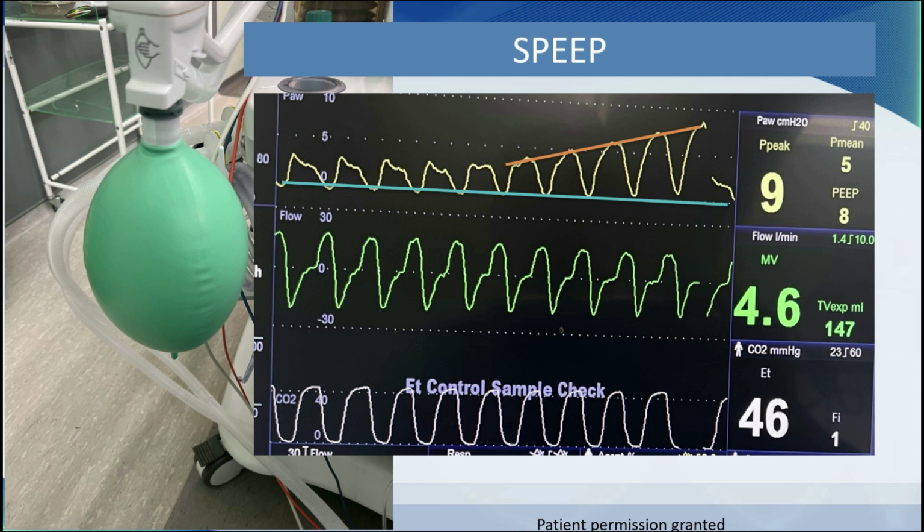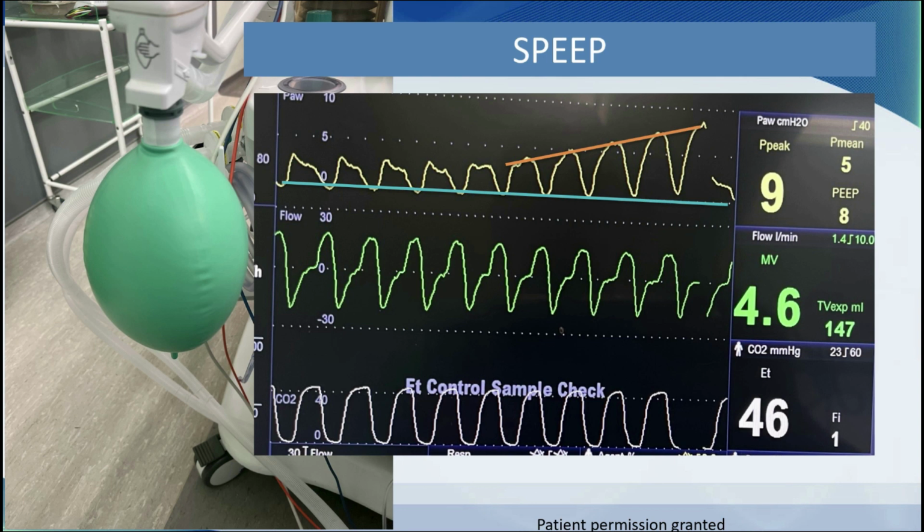At this point in time, the patient's receiving a PEEP of 8 centimeters of water, a mean airway pressure of 5. And so what's happened here is that at the end of expiration, the patient is breathing out against an obstruction. And this is what happens if you exhale and then just put your hand in front of your mouth. You basically give yourself some spontaneous PEEP. But then when you take a breath in again, taking your hand away from your mouth, your breath will start at atmospheric. So that's spontaneous PEEP.